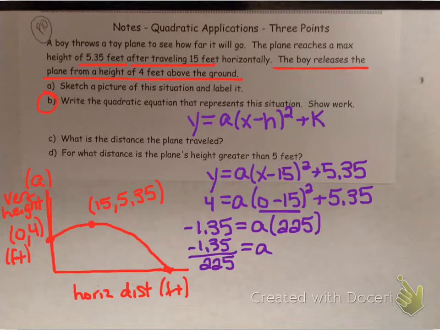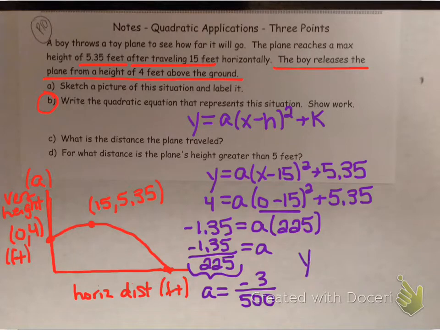We do want a to be a fraction most of the time, because most of the time, not all the time, but most of the time it would require rounding or truncating if it were a decimal. So we want your calculator to convert it to the most reduced fraction that doesn't have any decimals still contained in it. So if you take this fraction, type it into your calculator, have it convert it to a fraction, it's not going to do one with decimals. It's going to give you what they consider the neatest fraction, which is -3/500. Okay, and so we now have our equation finished.